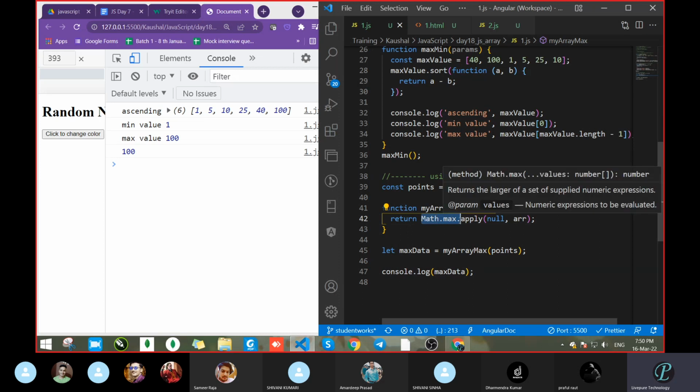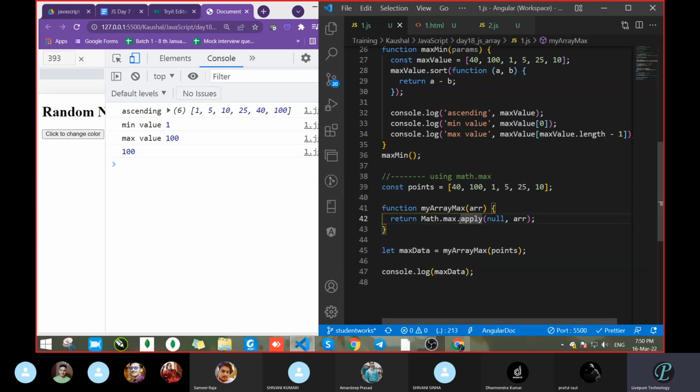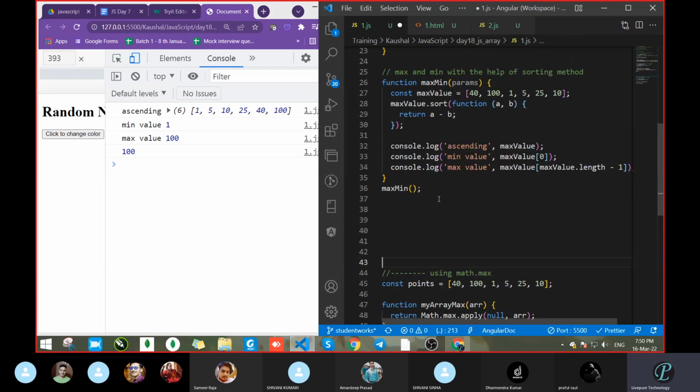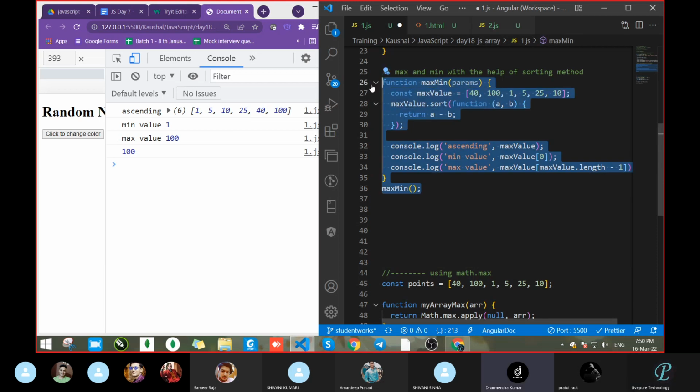What I told, an array has no max and min method. It is available with the Math object. So how were we getting the max and min value with the help of an array? Index, array length minus one.